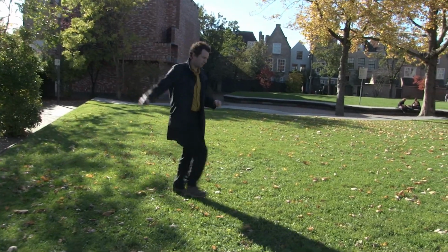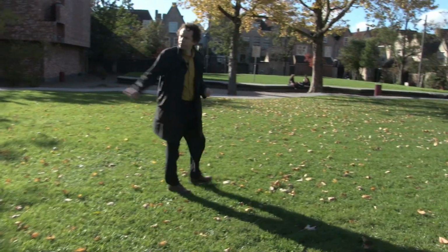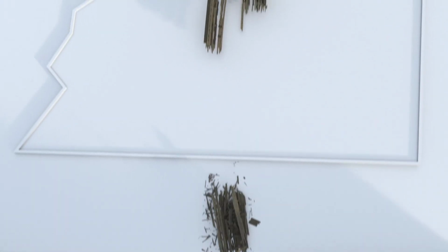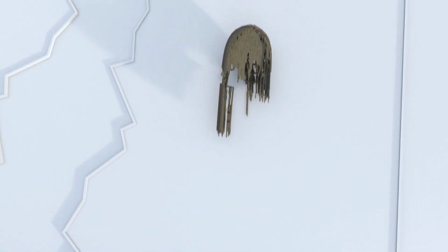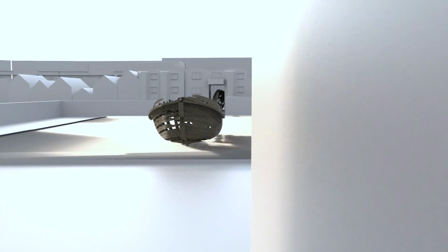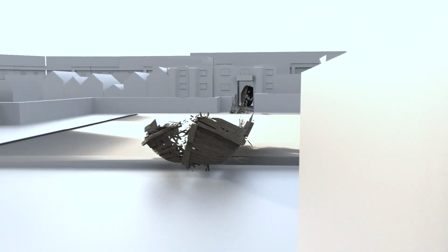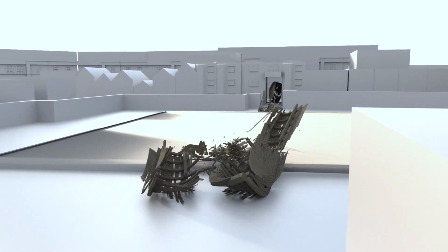All of the journey, now you have to remember the boat is charcoal, or it has been burnt black, so it will be drawing a line as it passes through these narrow medieval structures. The front section of the boat will now break as it comes up the step and across this process of being dragged over the grass.